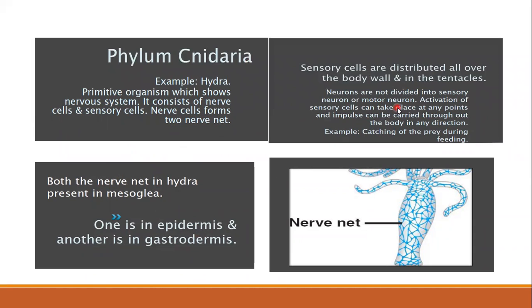Now, as you see here, the activation of sensory cells takes place, and these sensory cells help in catching the stimuli which are in its surroundings. The best one is the nerve net which is present in the tentacles. What they do is they get the signal of the food material present in its vicinity. If there is any food material around them, the signal is taken by the tentacles with the help of the nerve net.